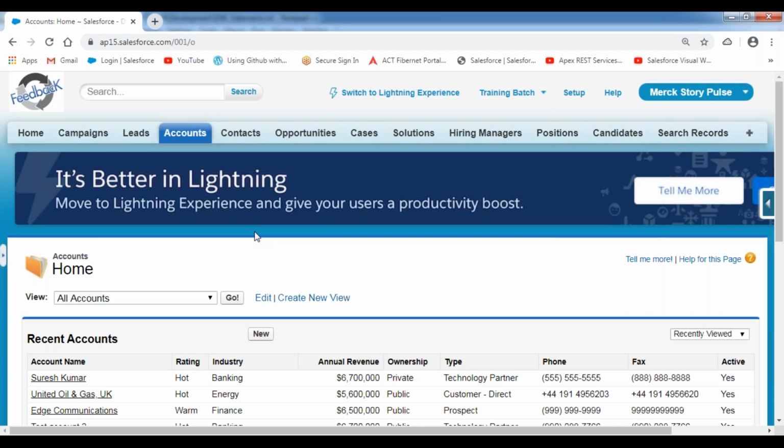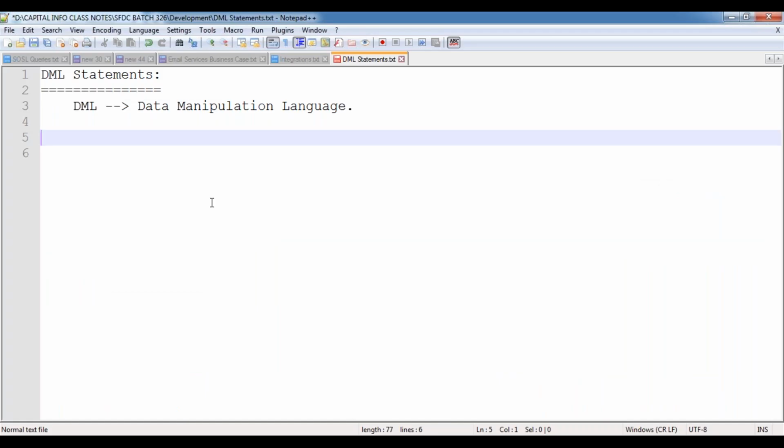At that time, if I perform the operations on these records one by one using the user interface, it will take more time. It will impact the application performance, and that too, I need to make more requests to my Salesforce server. In this case, it increases my network traffic. It puts more load on my application server, so other customers will be affected. For that, instead of performing the operations on each and every record separately, I want to group all the records and perform those operations on the collection of records in one shot. For that, I would like to go with DML statements.